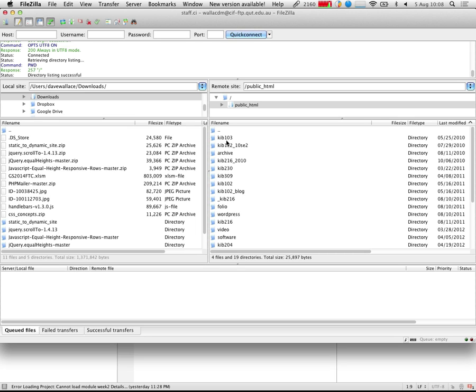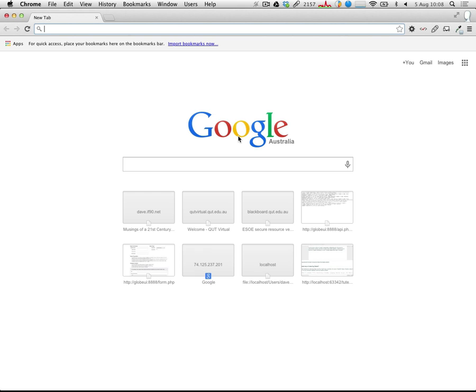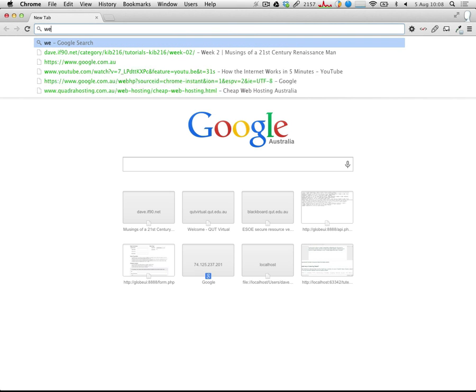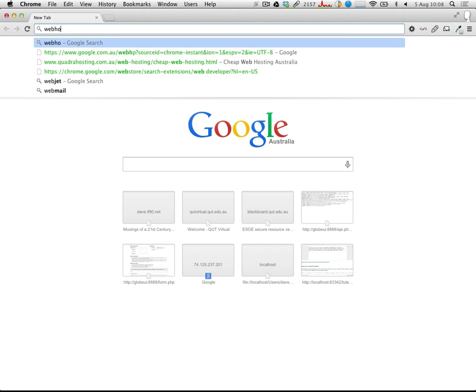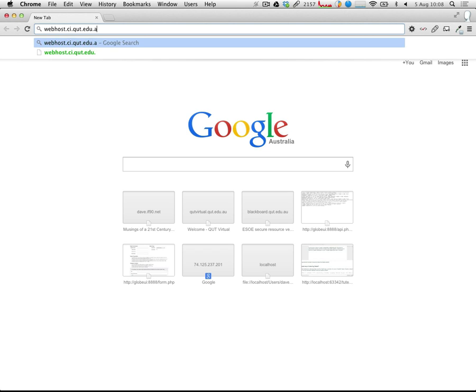You'll notice that I've already got a bunch of folders in here. For the QUT web server, the address that I have to type in to access this, I'm sure you've all used this before, is webhost.ci.qut.edu.au/~ my username.